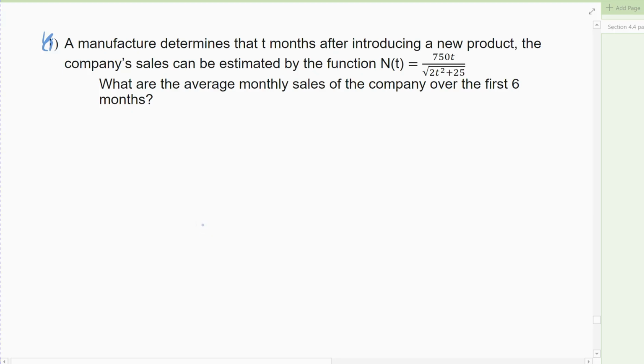Two application examples of average rate of change. And actually, both of these I'm going to solve graphically. The first case I have to solve graphically. We don't have a method to solve it by hand yet. And this one, actually, we probably wouldn't want to solve by hand because it's a very complicated method.